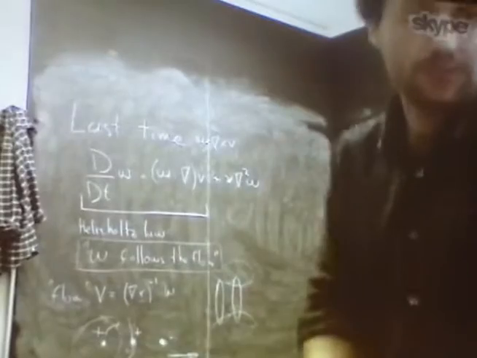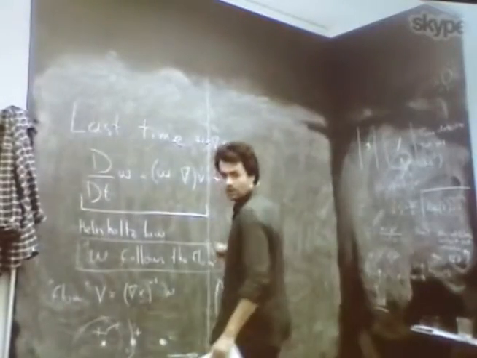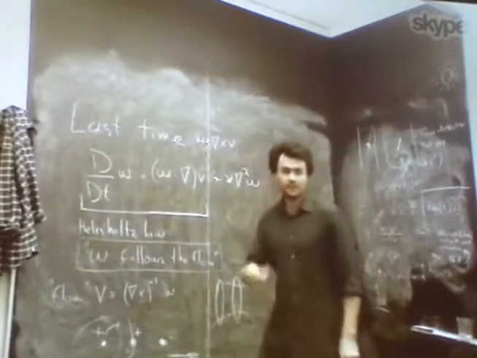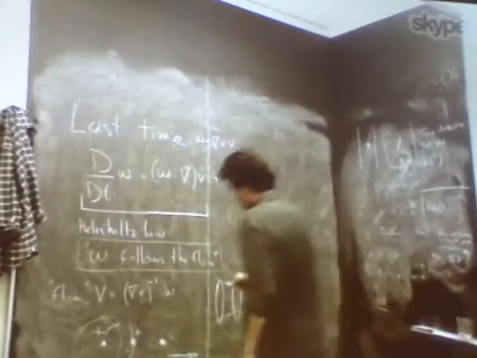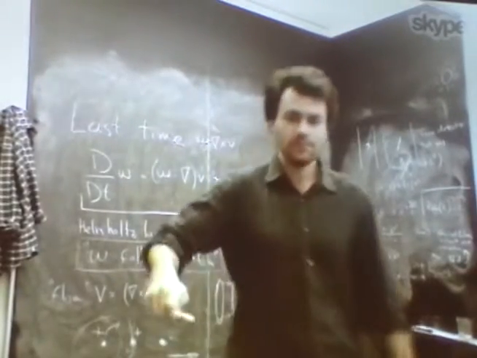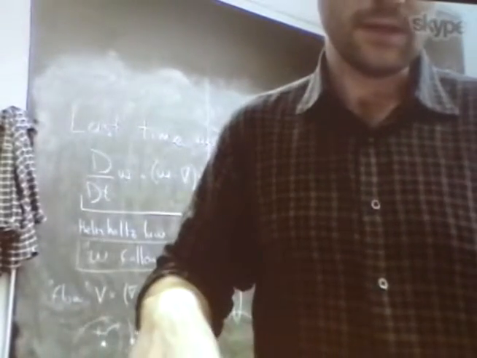Okay? Both those examples are nice because they're the simplest examples you can hook up, and they immediately show you that these laws can be used in an intuitive way to figure out the evolution of the fluid. But both these examples involve pairs of vortices and the influence of one vortex on another. So what I want to do today is try to complete this story by looking at the self-evolution of a single vortex. Instead of having pairs of vortices, we're going to consider single vortices.